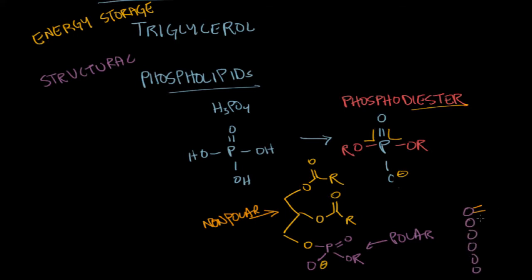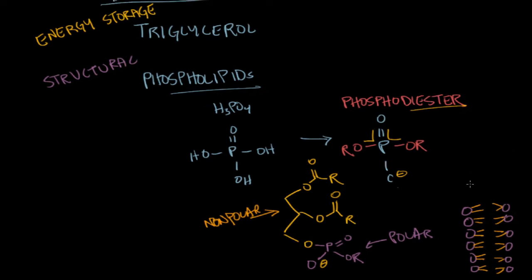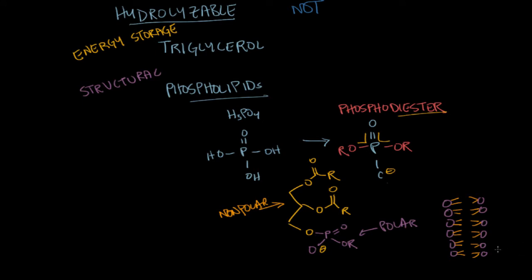The polar heads line up and the non-polar tails line up, and those non-polar tails become attracted to another set of non-polar tails. So non-polar tails and another polar head right here. And this forms a two-layer membrane to our cells. So this is the thing that separates the inside contents of our cell from the outside contents.